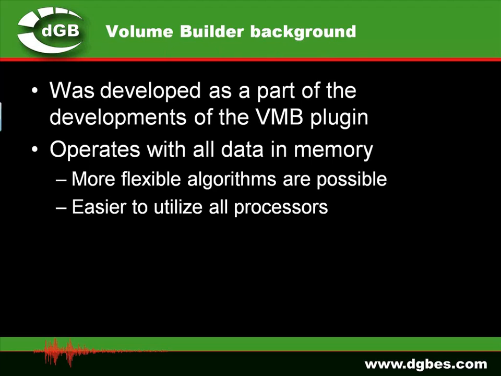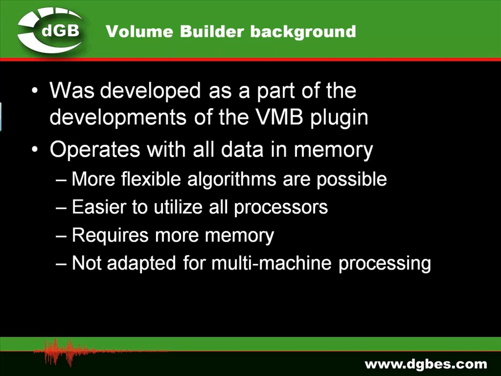As it is set up as such, it is also easier to utilize all CPUs on a processor. It requires more memory, though, because we have to load the entire volume into memory, and it's not fully adapted for multi-machine processing. On a single machine, it uses all CPUs it can find, but it's not easy to divide the calculations between multiple machines.